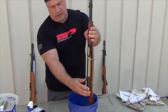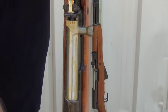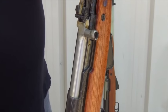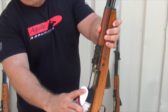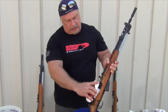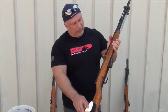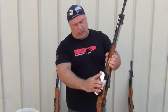Same thing on the bolt. You can literally watch that stuff starting to cut and come off with the mineral spirits. All of the metal parts, as you disassemble your rifle, we recommend mineral spirits. Anything petroleum-based will actually work — kerosene, gasoline, diesel fuel — but we find this to be a little less caustic. It leaves a very light, oily film on the weapon when you're done. It even works really well on the stocks without leaving the stocks chalky, like a lot of other more caustic products will.